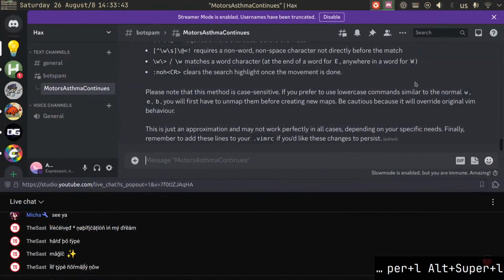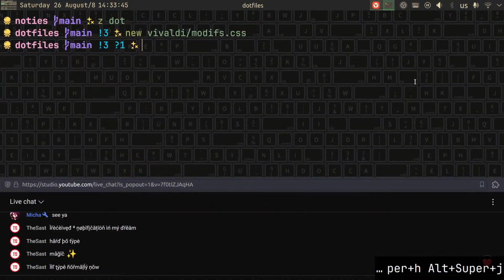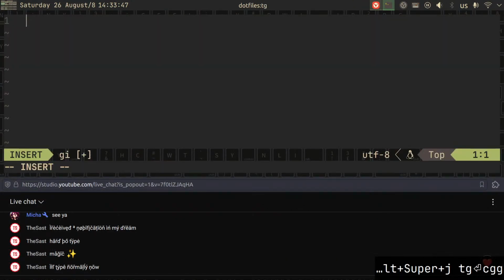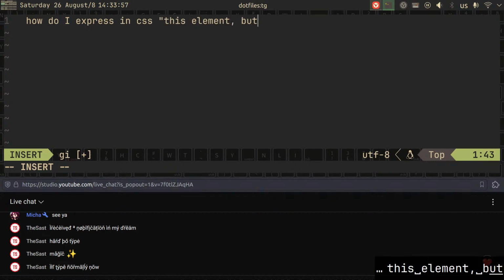Okay, how do I express in CSS this element, but only if it has this as its parent?